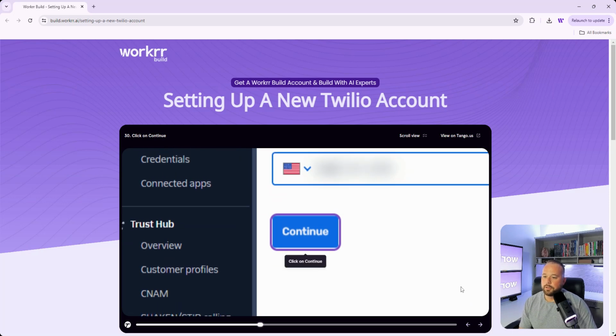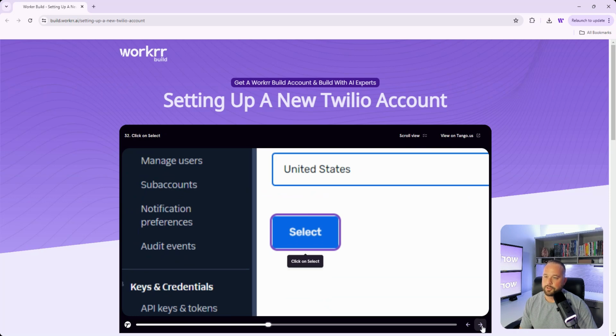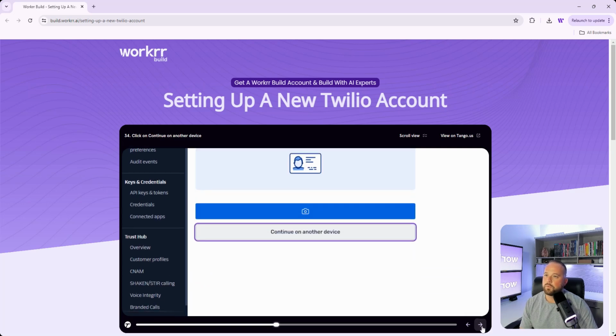And then you're going to go ahead and press continue. What country is your government ID from? So you'll select the country that your government ID is from and go ahead and press select. From there, you're going to upload a photo of your ID. So you're going to select which one of these you're wanting to upload. I went ahead and selected driver's license. That is the easiest one to access.